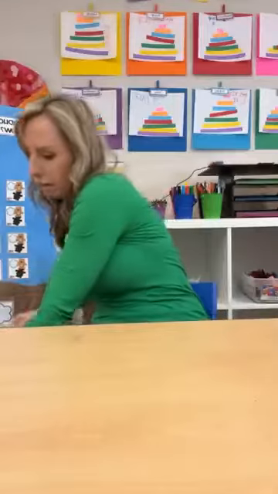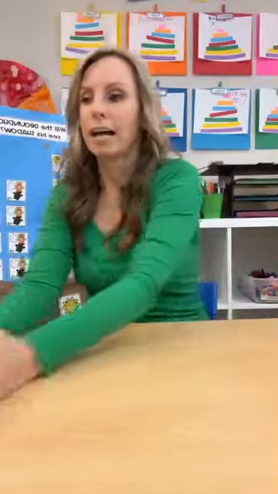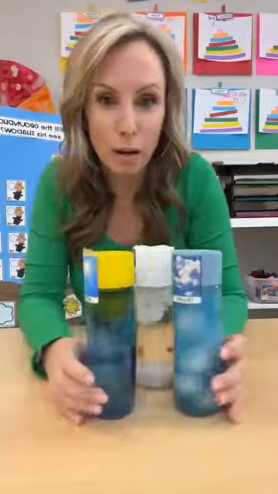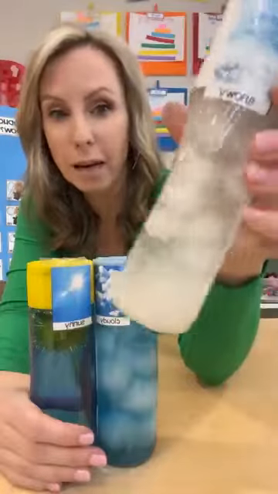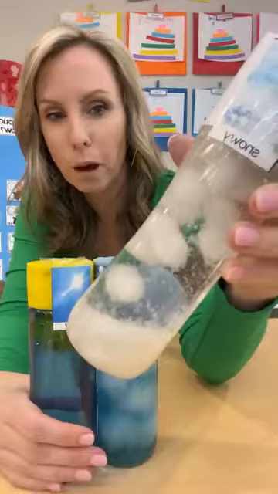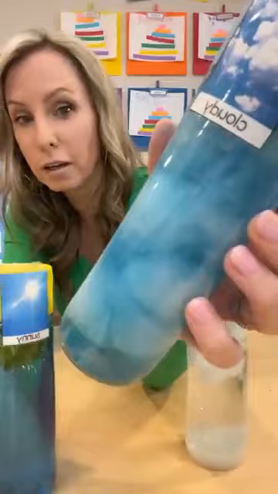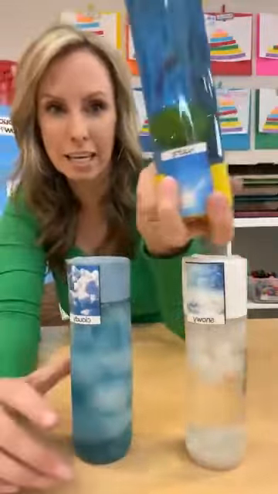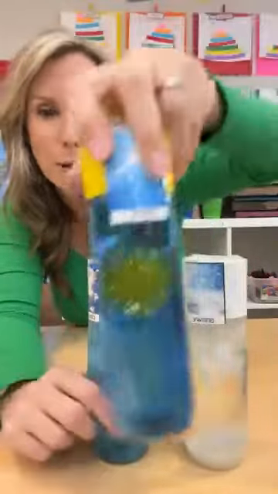Okay, let me get rid of that. Speaking of sensory, I also brought out my weather sensory bottles. I think I made these like 4 years ago now, and look, they're still doing great. This one is snowy, so I have some chunky glitter and some pom-poms. This one's cloudy, and it's just cotton balls and blue water. And this one is sunny, because I have a big sparkly pom-pom in there for the sun.